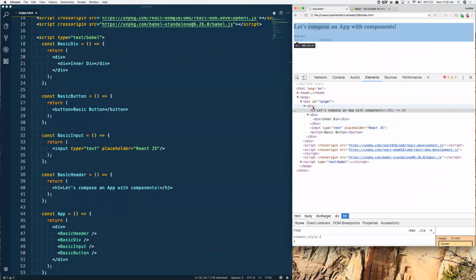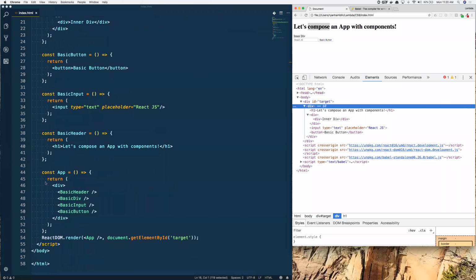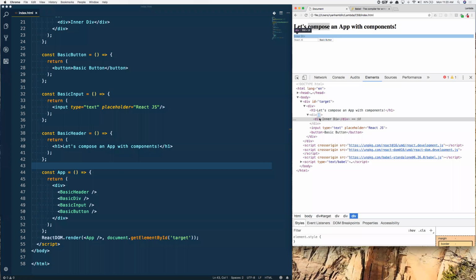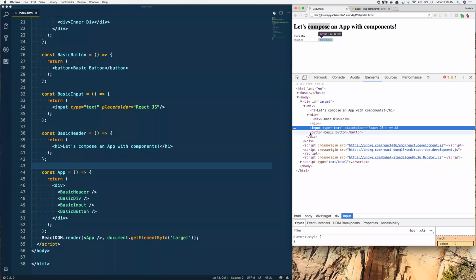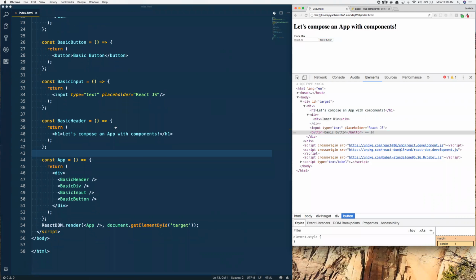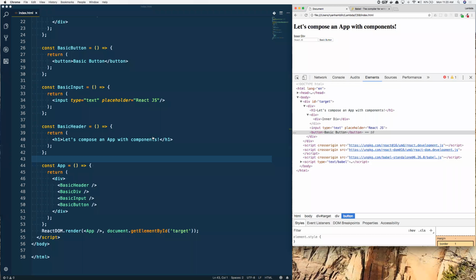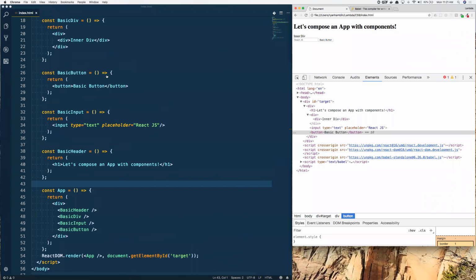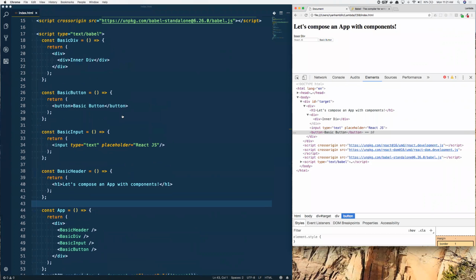Okay, so notice all my stuff inside of Target is my outer div, which is here, and then I have my h1 tag, my inner div, my nested divs, input, and a basic button. And then what I'm going to do after our 15-minute exercise is show you how to make this all reusable and even style some stuff and show you how to get up and running with making this stuff look pretty, because it's one thing to create the elements, but your task this afternoon is actually going to be recreating some UI in this fashion. Okay, so go for it, 15 minutes.